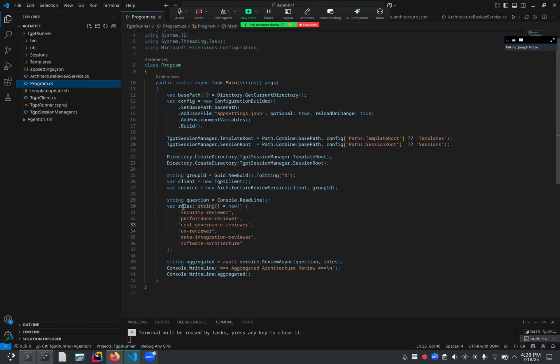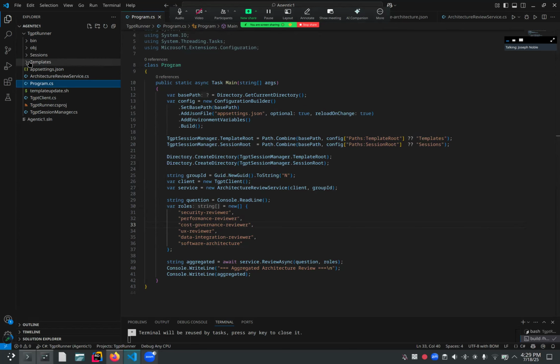I have several quote unquote roles here: security reviewer, performance reviewer, UX reviewer, software architect. Sure, it should be just software architect reviewer. This group of roles, to give my later point away, is passed in as a collection to this service. Each one of those represents a template.